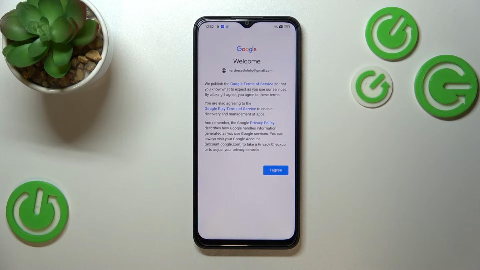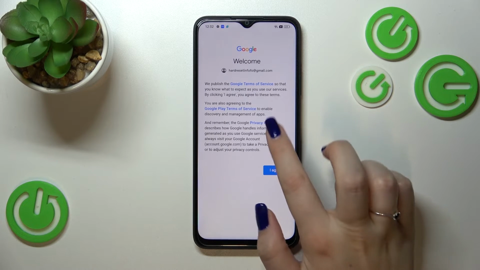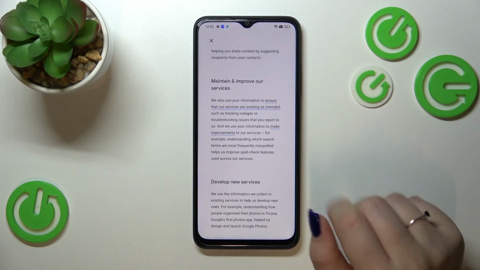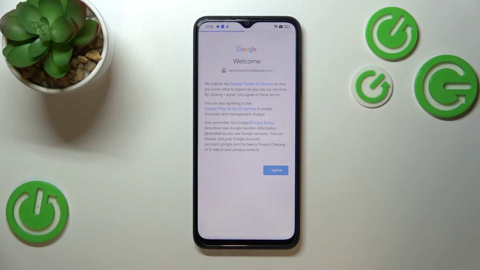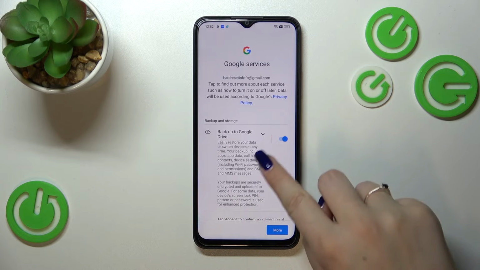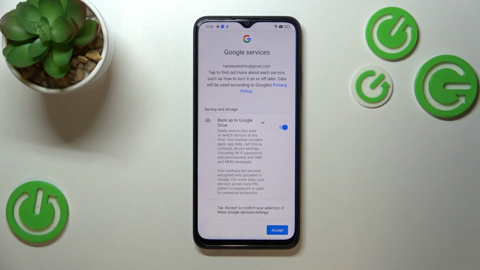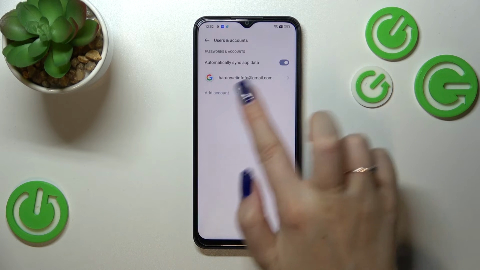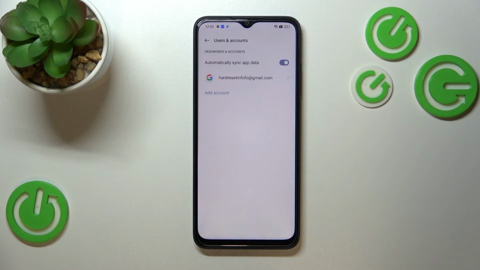Here we've got Google Terms of Service and Privacy Policy, so of course you can read it, just tap on it, and here you've got all the info you need. Let's tap on I agree after reading. Here we've got the backup and storage info, so just tap on accept. And as you can see, we just successfully added our Google account to this device.